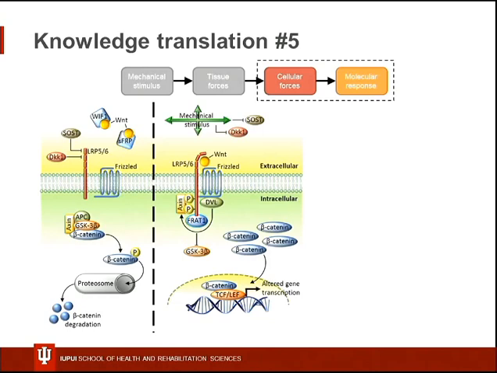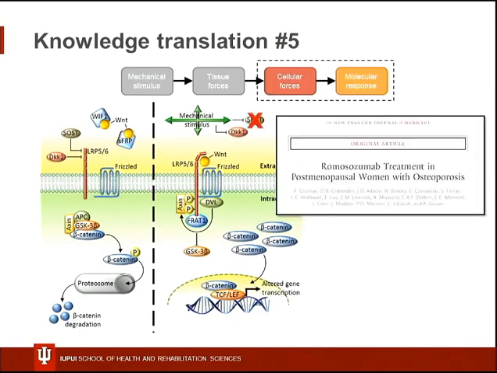So by knowing that this is an important pathway and SOST is involved, can we use this knowledge and develop novel molecules? And that's sort of been done. If we knock out SOST, so with an anti-sclerostin antibody, right? So sclerostin is the gene that encodes SOST. If you knock out SOST, can you get beneficial tissue changes? And this is in press at the moment.